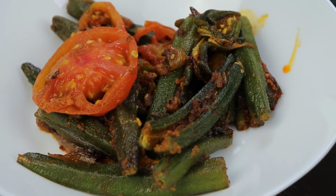I can eat it with chapati or dal rice, or I can just eat that vegetable when it's made in this style. So today I'm going to make Bhareli Bhindi in my wife's style. It's her recipe. So without further ado, let's get started.